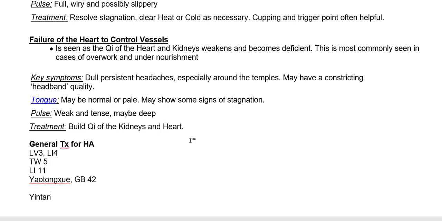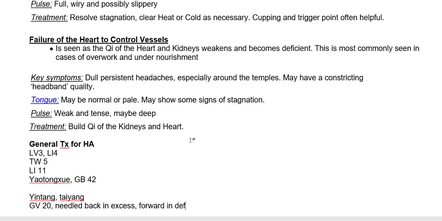You probably already can guess most of these: yin tang and tai yang. These ones are pretty reliably good for treating headaches. I would say GV20, and this is needled back in excess, excess and forward in deficiency.